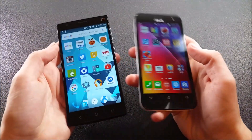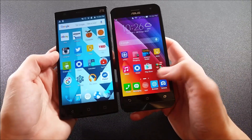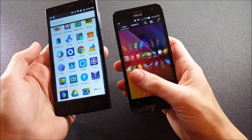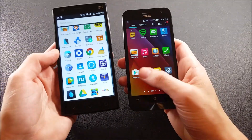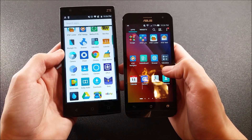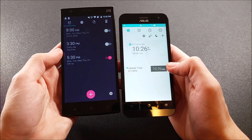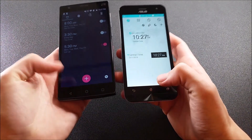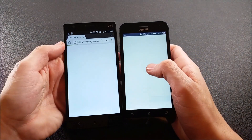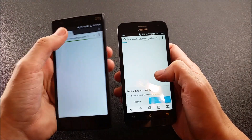I've been noticing that the ASUS Zenfone 2E has some general sluggishness. We'll talk more about that in the review, but it doesn't always perform up to par. Whereas the ZTE ZMAX 2 seemingly always performs like a champ all day every day and rarely hiccups at all — and that's probably due to its 2 gigabytes of RAM. Three, two, one on the clock app — ZTE ZMAX 2 won that one again. Let's do a quick browser test. Even though I tapped the ASUS Zenfone first, the ZTE is already loading the page quicker.